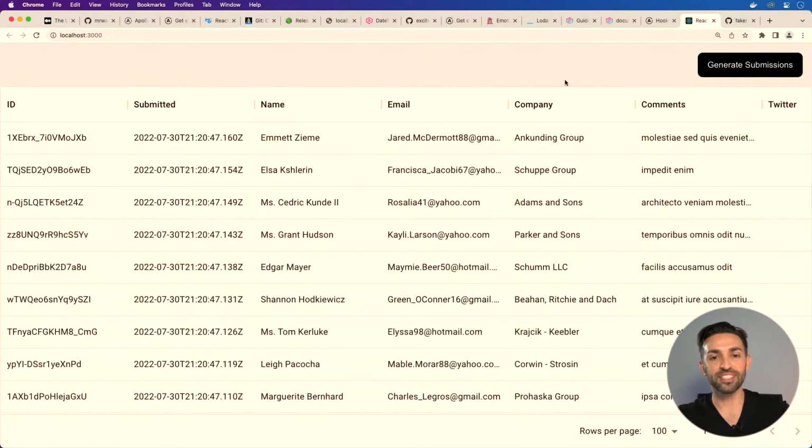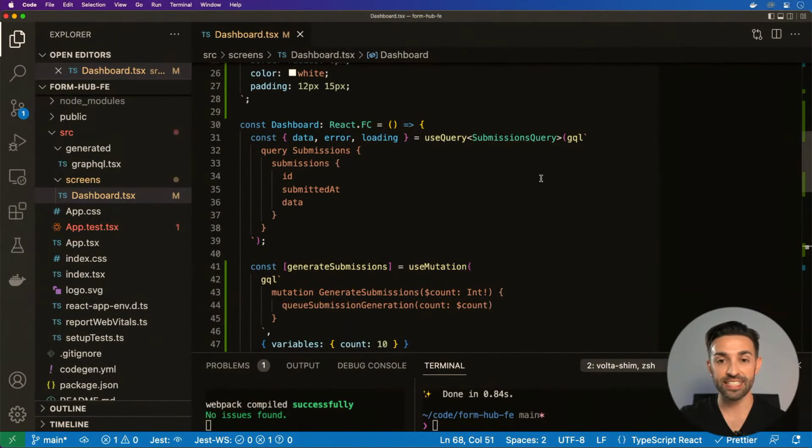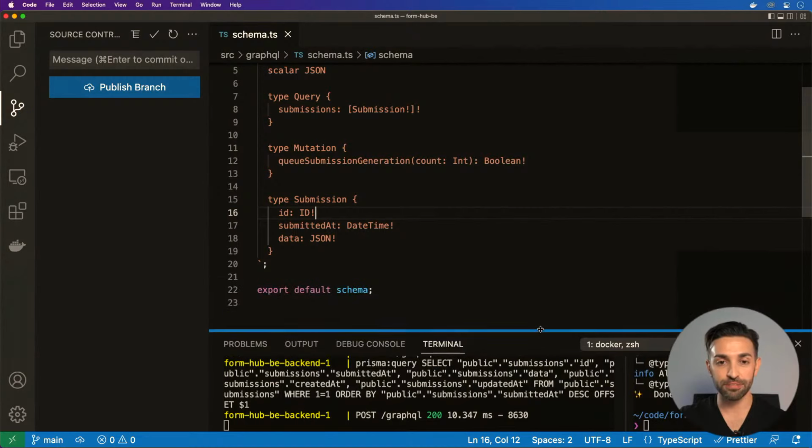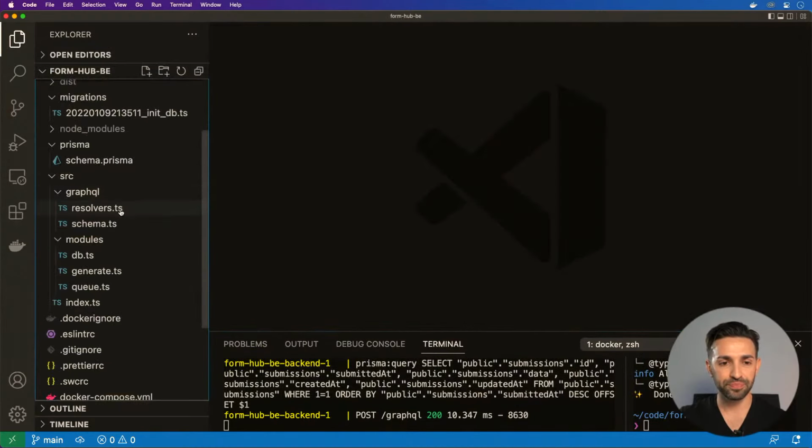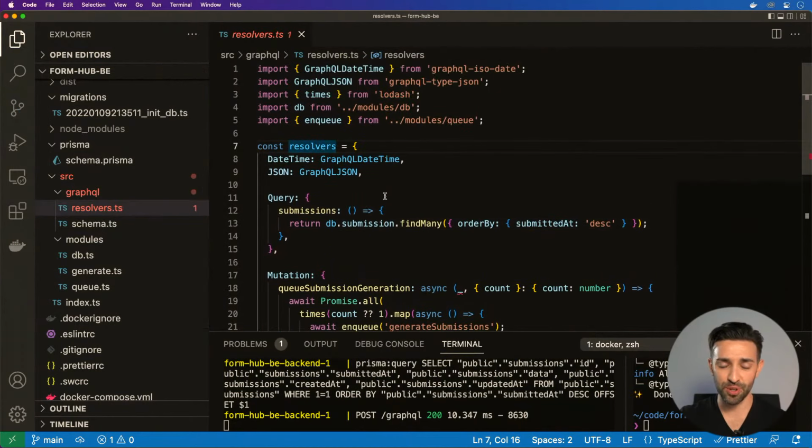So I think that's pretty cool. So this is a demo of how you could scaffold out, get a prototype working of a full stack web app. Again, Node, Postgres, Redis, queues, React, GraphQL. We added in type generation on GraphQL on the front end. Type generation on the back end, I would say, is just as powerful, if not more. You can actually get to where you're typing these resolvers.